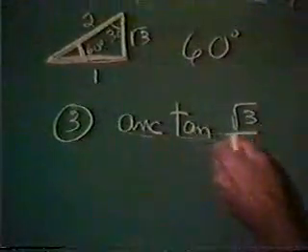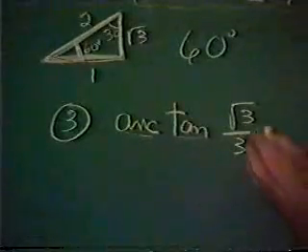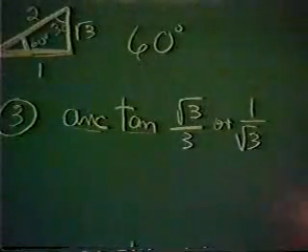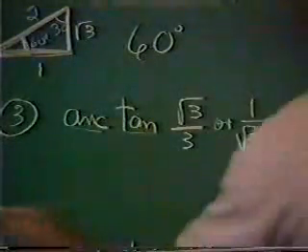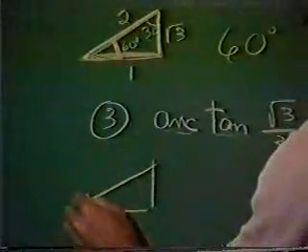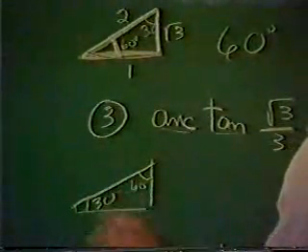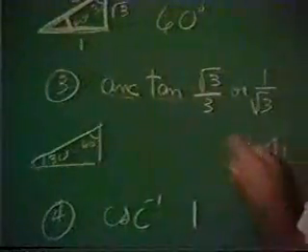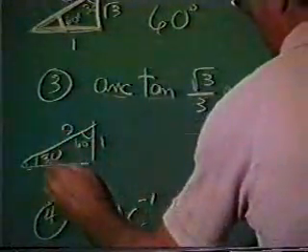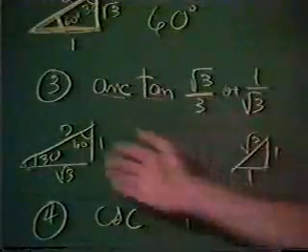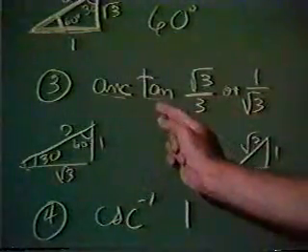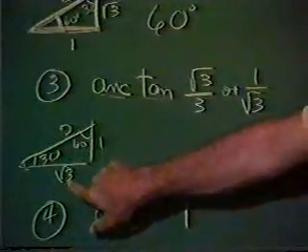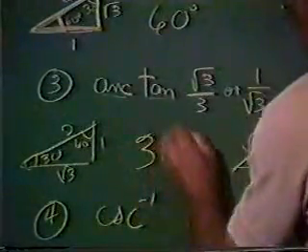This one. What angle is the tangent square root of 3 over 3? Now, that's the same thing as 1 over the square root of 3. And again, if you don't memorize this, you don't remember what these are, then go back and draw your triangles. Draw your 30, 60 triangle and your 45-degree triangle, your 1, 1, square root of 2. This is 1, 2, square root of 3. And then you just check it out. Which one of these angles is the tangent? Tangent is the side opposite over the side adjacent. The tangent 30 degrees is the side opposite over the side adjacent. So this must be then 30 degrees.